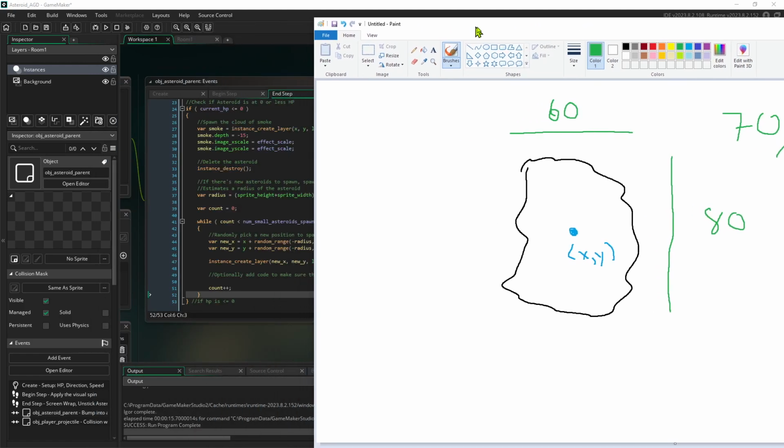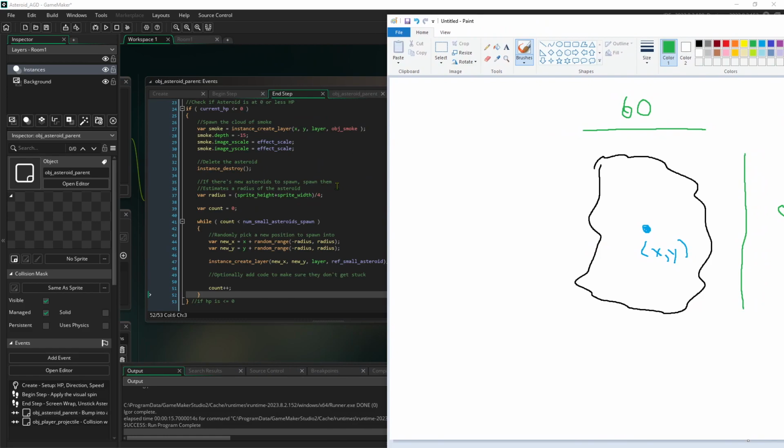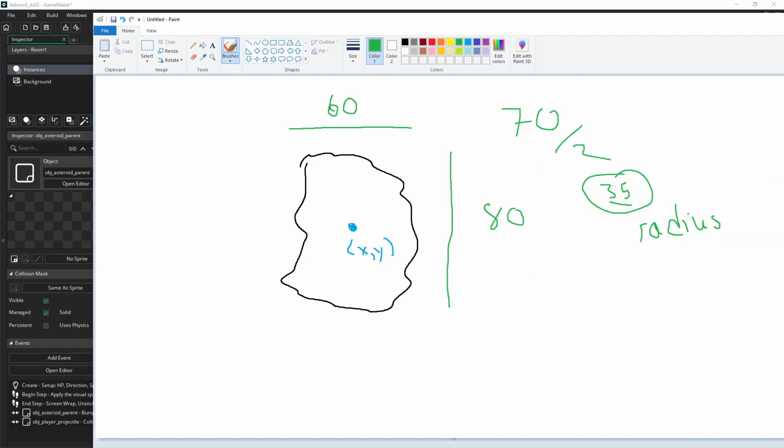And once I've computed that, then I'm going to randomize a value essentially in a box. So this is the center of the old asteroid, and then I create this plus and minus 35. So it's essentially making a box: 35 units that way, negative 35 units that way, 35 units in the y direction, and negative 35 units in the y direction.